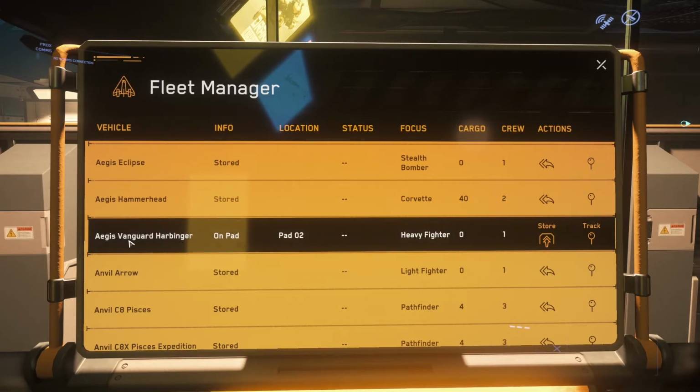So over on the left here, we'll see that the name of the ship is there. We can see that it's on a pad. This might also say that it's in a hangar, and then this will tell you which pad or hangar it's on or in.